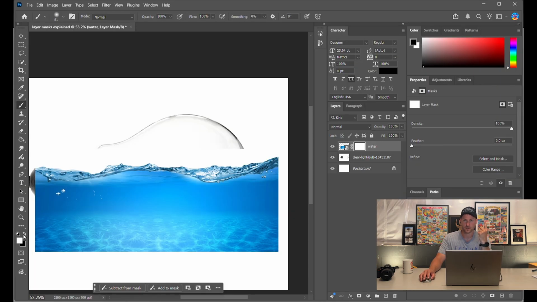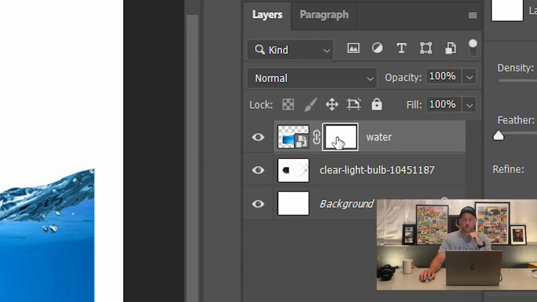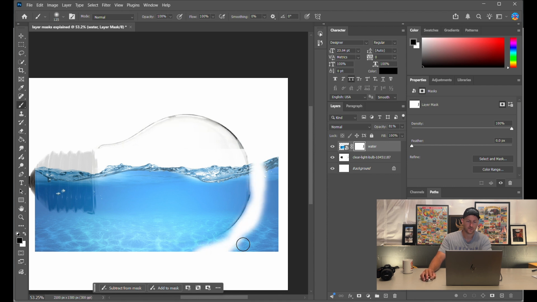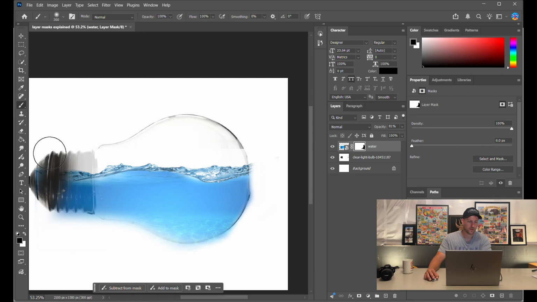But so the first way you can use a layer mask is you can hide from your image. Okay, and that's when your layer mask right here creates this little secondary layer thumbnail icon next to your image. When it's white, you're going to hide your image. Okay, and I'm going to lower my opacity down so I can see. And so with that, I need to have my black brush selected, I can go through and hide these pixels. Okay, just a little bit bigger.